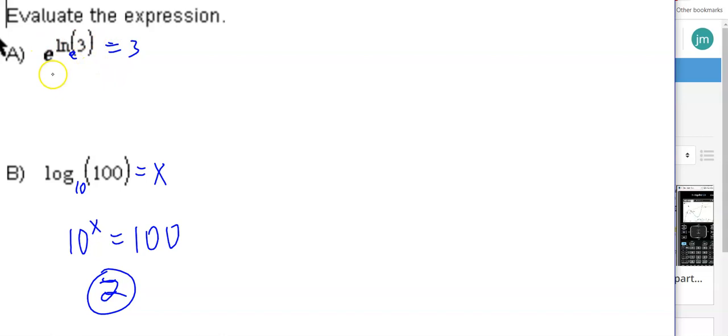If you don't see that, I guess you could put this into log form. You could say log base e. Wow, that's weird to write log base e. I should have written natural log, but I'm just writing it in case you don't know what you're doing. So log base e of a number equals the exponent. So this would be natural log of 3. And what number goes in there? Natural log of 3, that's base e. Oh, that's just a 3 right there. So 3 would be the answer there. Again, natural log of 3 and log base e of 3 is the same thing. It's just a different way of writing things.